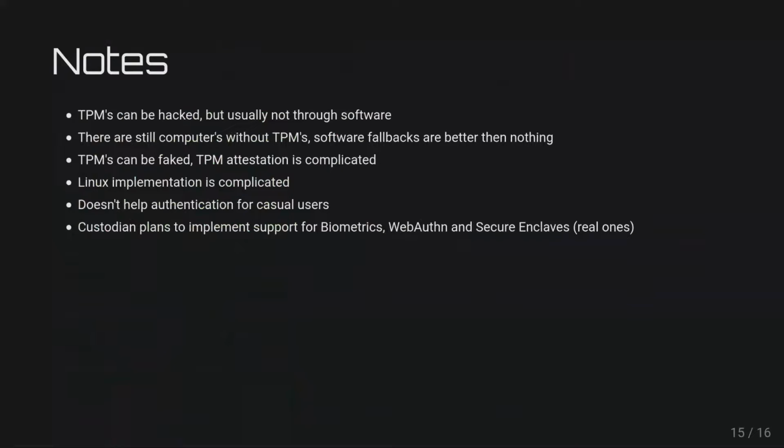TPM can be faked, which is usually not a problem unless an attacker hacked your computer and set up a fake TPM during registration, which is a very extensive, elaborate attack that you don't have to worry about. But there is a defense against that called TPM attestation, which is really complicated, and probably I'm not going to do that for Custodian. The Linux implementation has some room to grow, let's say. It works reliably, but there might be some server distributions out there that will not like how you access TPM.